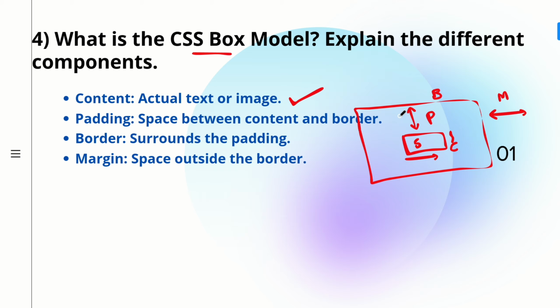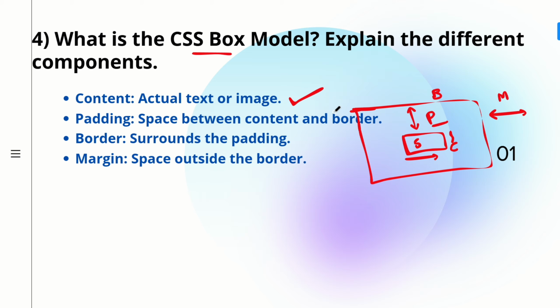And then we have padding, that is the space between border and the content, that is called padding. So this is a transparent space which surrounds our content area, and it separates it from the border, and it's controlled by the CSS property called padding. We can individually give it like padding left, padding right, padding top, and padding bottom, or we can give it together by just making use of the padding property in CSS, and it adds the space inside the element.